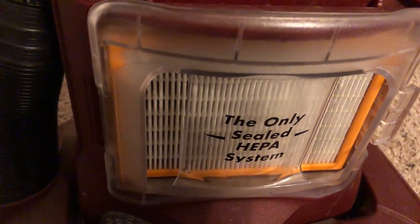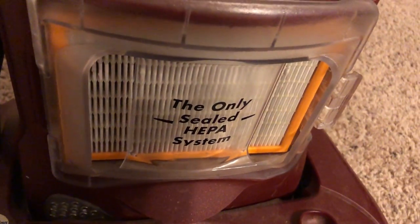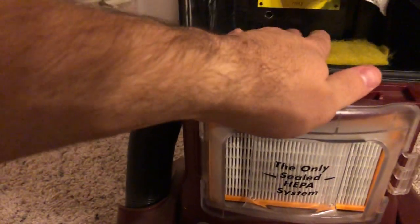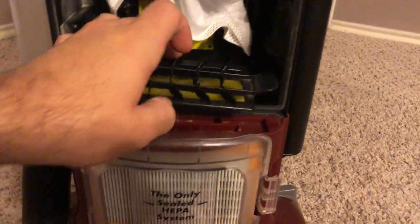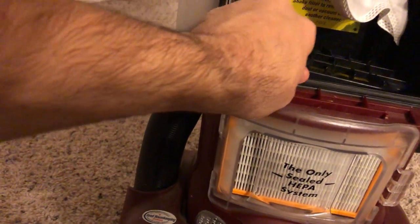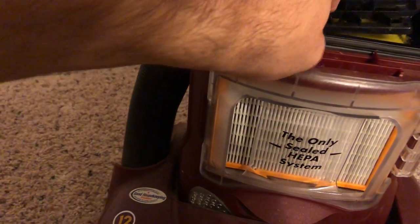And down here, you do have your pre-motor filter. Let's see if I can gain access to it. It is a little bit dirty. This thing has seen quite a bit of use. And I'm not too sure if the previous owners ran this thing with no bag, but I might need to get a new pre-motor filter for this thing one of these days, but for the time being, it actually works pretty good. Make sure I'm not putting this thing on backwards.